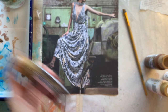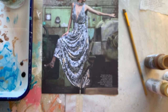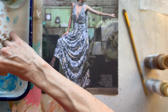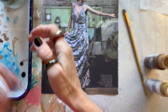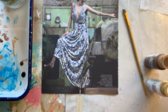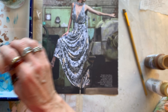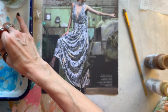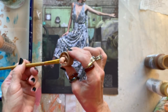I'm gonna put, this is a little bit of darker brown. I'll go ahead and get stuff out. This is kind of a flesh color. This one's plugged. It hasn't been used in forever. If I can even get it open. There we go. I mean, really, look at this. This is how long it's been since I've used some of these. Isn't that just terrible? That is awful. Actually, I can probably get what I need off the lid here.